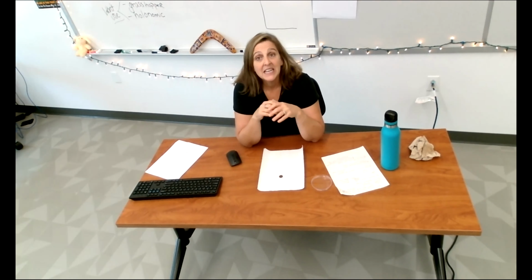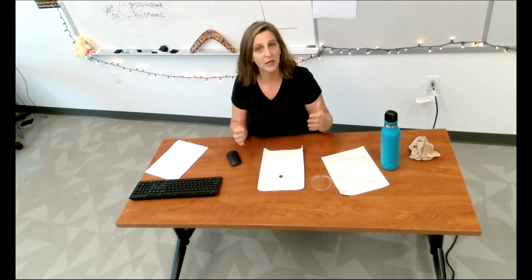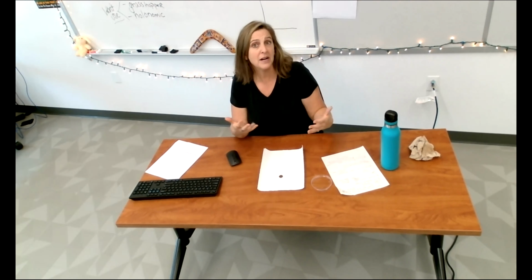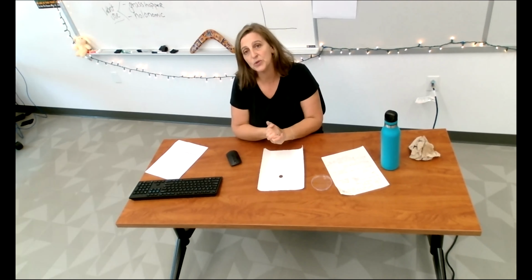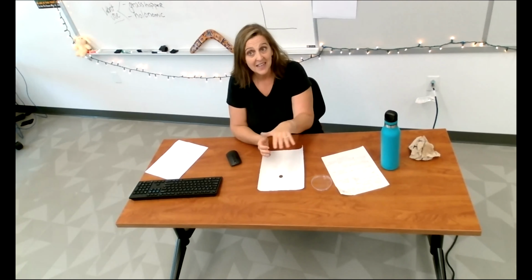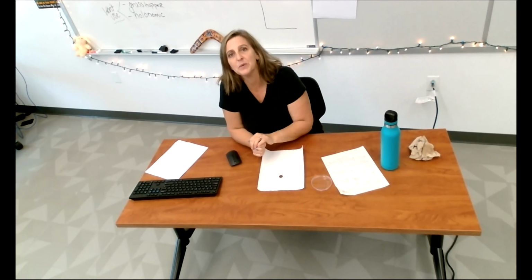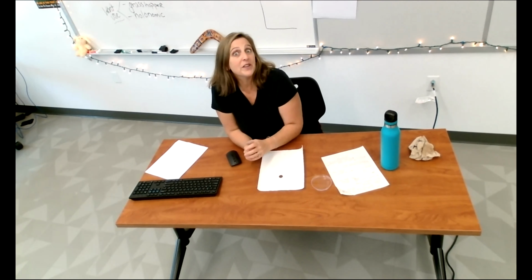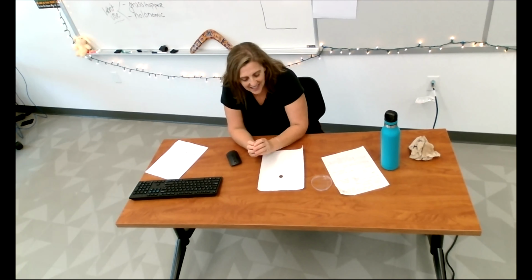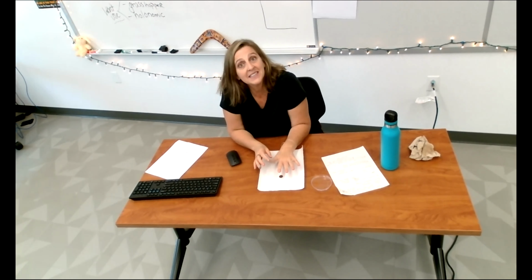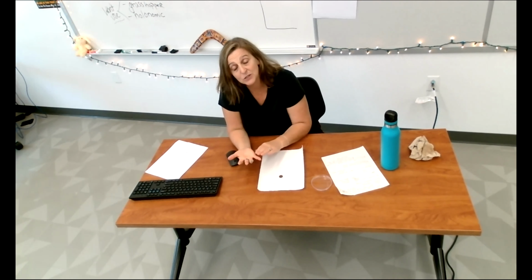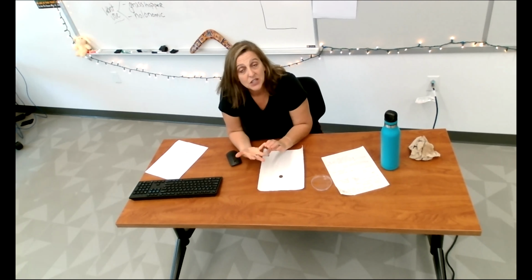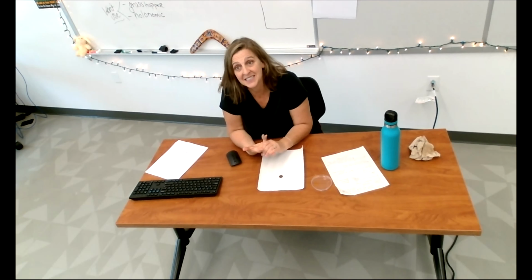The third step in the scientific method is you do your experiment. You gather your materials, there's a process, there's directions, and you do the experiment. And in a few minutes, I'm going to do the experiment with you. The fourth step is you take what you did in the experiment and you write down your observations, you write down any data that you collected, and you put it on your graphs for analysis.